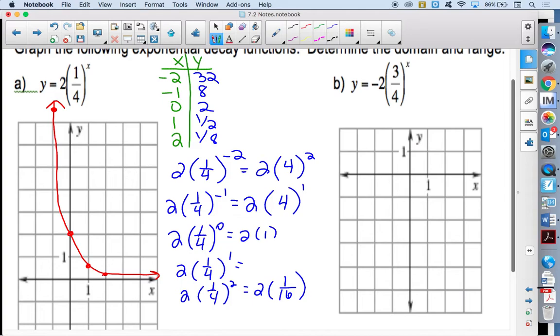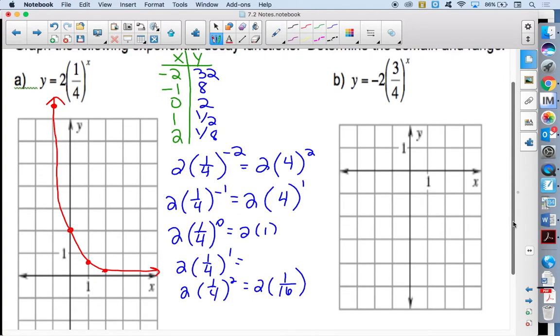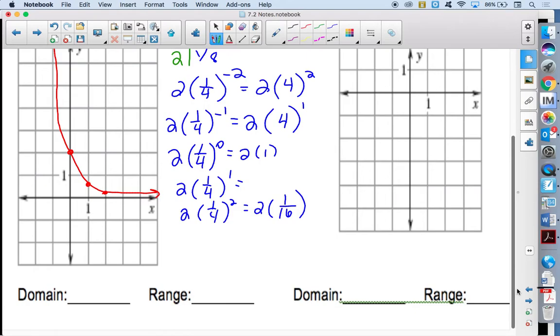Sam, what would the domain of this graph be? So left to right. Negative infinity to positive infinity. Yeah. How about the range, Sam? Where does it start? Looking from the bottom to the top. Where does it start? How high does it go? 0. It starts at 0 and it goes to infinity. So when you're doing the range, always look at the bottom point and see how high it goes on the graph. Questions?